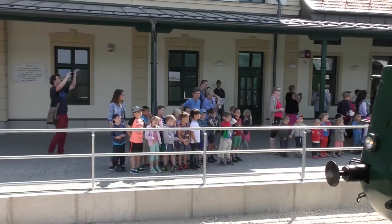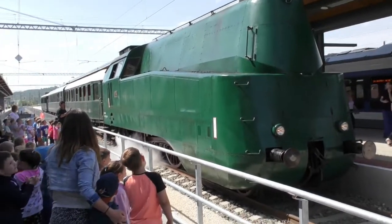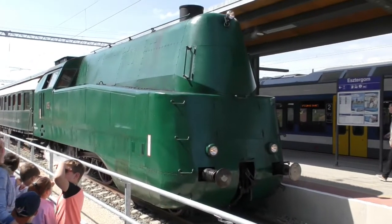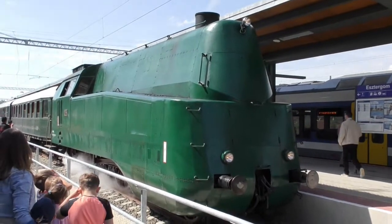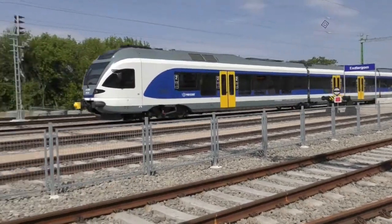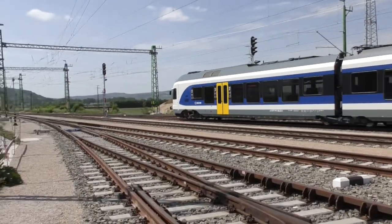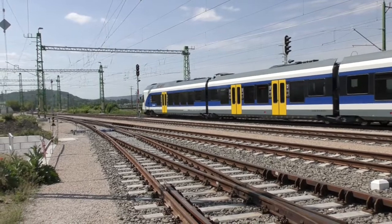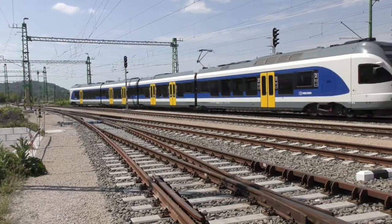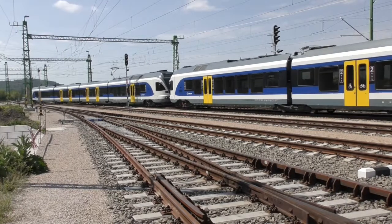Seeing the locomotive was evidently considered a worthwhile reason for bringing local school children at a country station on a trip to look at the locomotive. The destination of the journey was the religiously important city of Esztergom, located on the Hungarian-Slovak border. The city has a population of just under 30,000, but a brand new electrified service of 2 trains an hour to Budapest, formed of 2 Stadler 4-car EMUs, operated the service, all of which had barely any passengers.